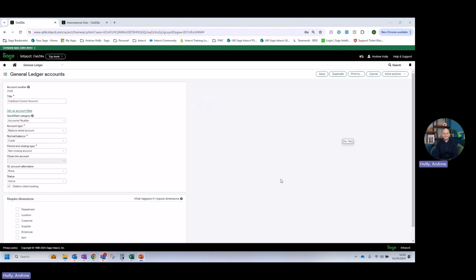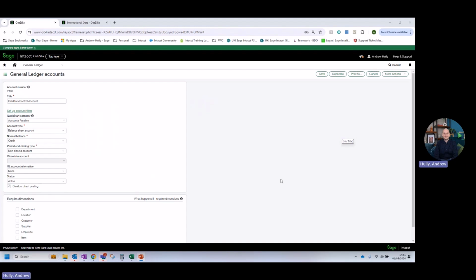If a journal is posted to the accounts payable or accounts receivable control account, it doesn't flow back to the respective AP or AR subledger. There should be no postings directly to the control accounts, as this often happens and causes an imbalance.